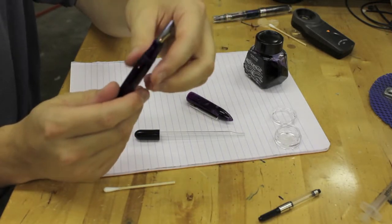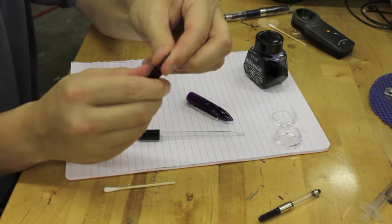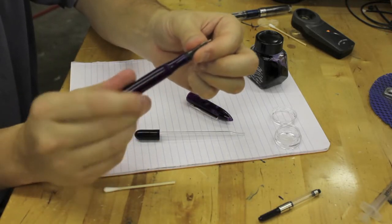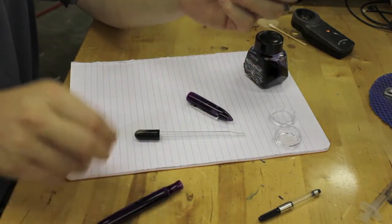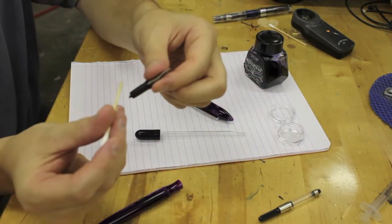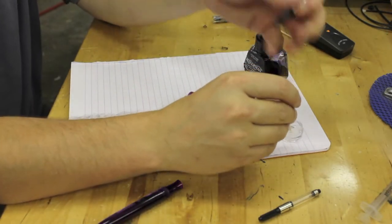There's one other place that you might want to consider putting some silicone grease, and that is the internal housing threads, which are right here. You basically unscrew the nib. Remember from the bulb filler video that I did, it's the same exact concept. Now, if you bought an Edison pen from me and you specified that you want to use it as an eyedropper, then I would have already done this for you, and it's really not necessary in that case.